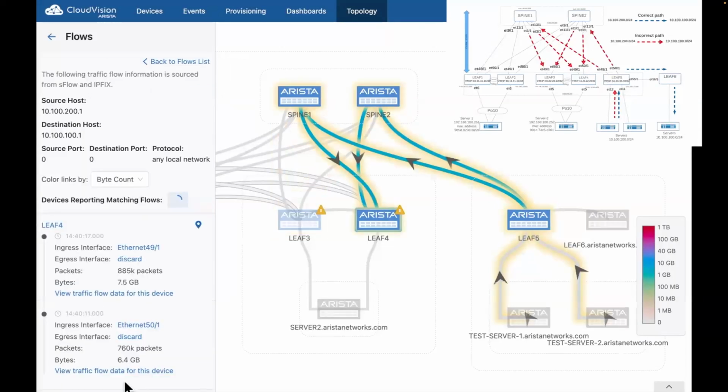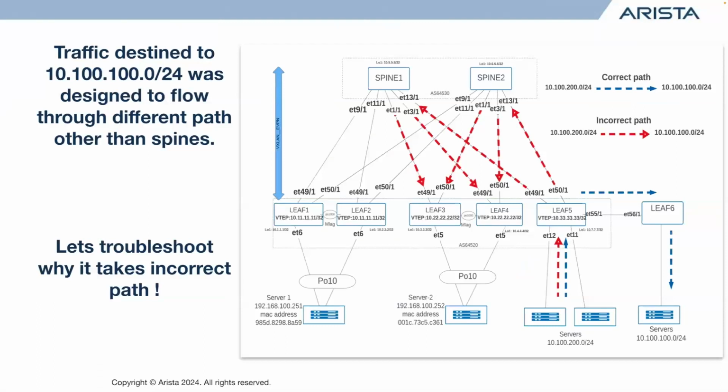On another flow, we see a similar pattern where the packets reach all the way to spine 1 or spine 2, and from spine 1 or spine 2, it goes to leaf 4. So it looks like these flows are somewhat high bandwidth flows, and for some reason they are getting incorrectly forwarded towards spine 1 and spine 2, and from there sent towards leaf 3 or leaf 4, due to which we were able to see a problem where it is causing congestion on the spine interfaces facing leaf 3 and leaf 4, and this congestion is adding high latency to other legit flows which were forwarded through the same interface.